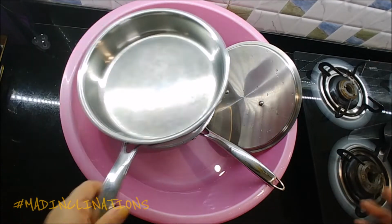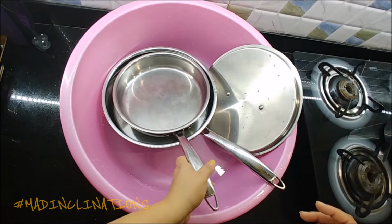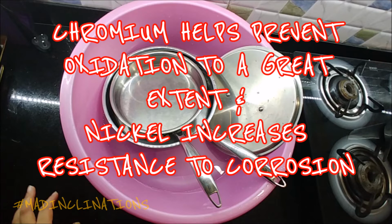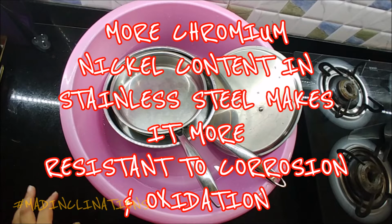Well, iron has a tendency to rust in the presence of water or air moisture unless there is some protective coating over it. To safeguard the iron from corrosion in the stainless steel alloy, elements are present which help prevent iron oxidation and corrosion, like chromium and nickel. This is also why one of the benchmarks to determine the quality or grade of stainless steel is determined by the quantity of elements like chromium and nickel. Now, what does that mean?